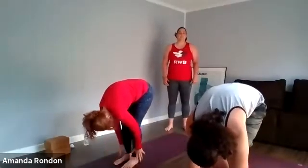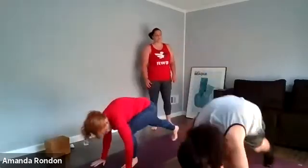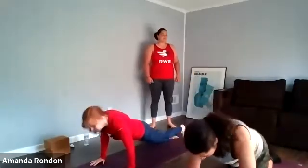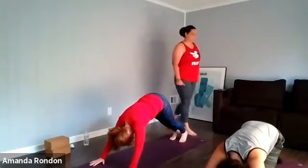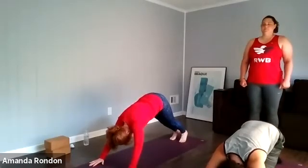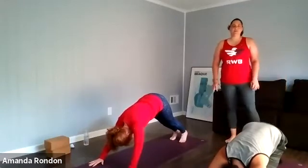Inhale, halfway lift, moving with your breath. Exhale, high plank. Low plank, upward facing dog. Drawing your shoulders back, pulling your chest forward. Downward facing dog. Pressing your hands down into your mat, spreading your fingers wide.